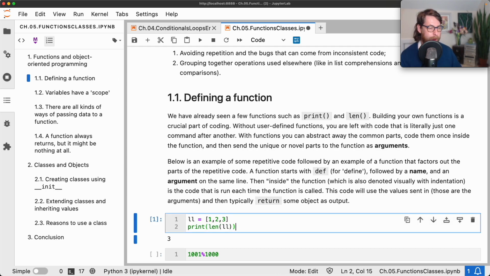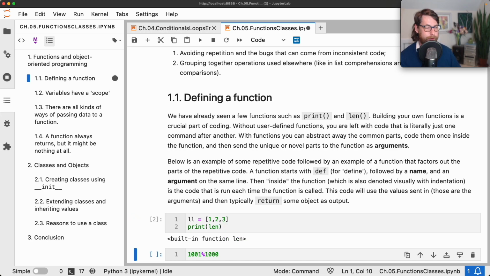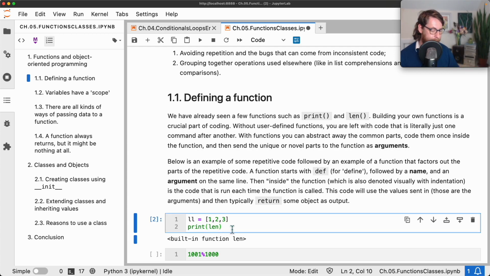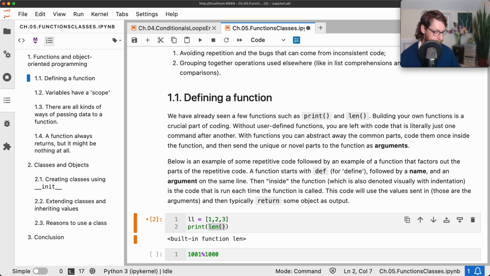Now, if we printed just len itself, it should say it's a built-in function. So this right here is the function, and when you put the 2 parentheses afterwards, it runs that function. And how does it run? Well, it takes whatever's inside those parentheses, passes it to the function, and then this entirety stands in for, represents the output of that function.